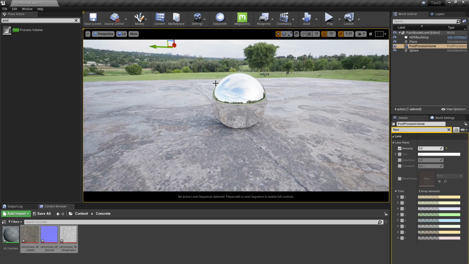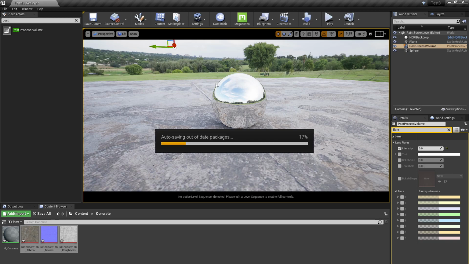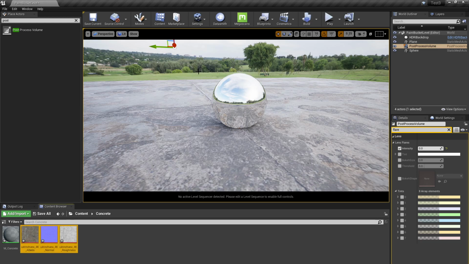You can render out an EXR file with different passes kind of built into that, because that's how EXRs work. They're like a multi-layer file, and then you can separate out the background, but that's sort of complicated, and there are videos that explain how to do that. But for the sake of simplicity, maybe it's better if we just do it with a PNG file. So that's what I'm going to do.